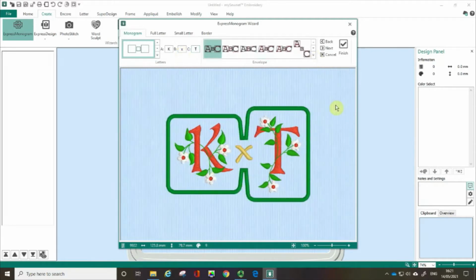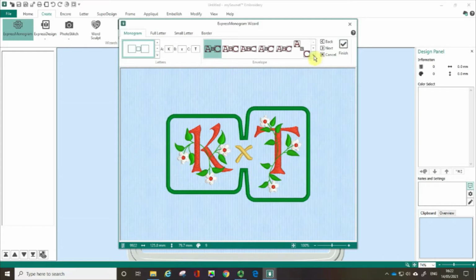And it might be you say, that's great, perfect, happy to stitch that out, in which case you could hit finish and then either export it or send it via mySewnet to your machine. Job done. How quick was that? But it might also be that you say, well, Karina, let me just actually get stuck in there. Let's have a look at what other potential I've got.